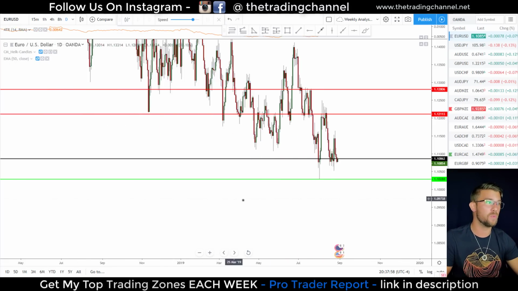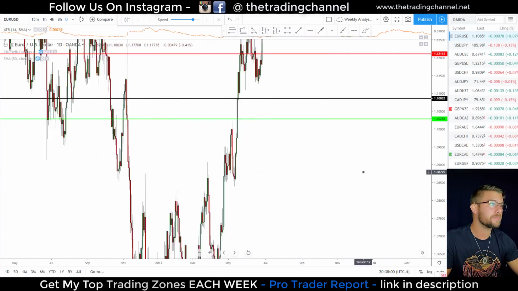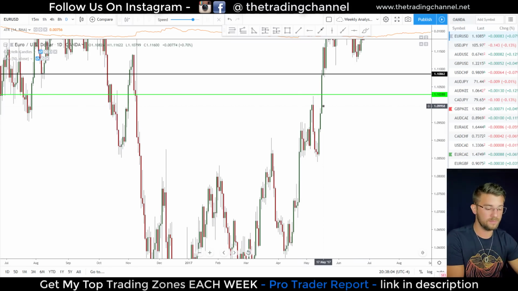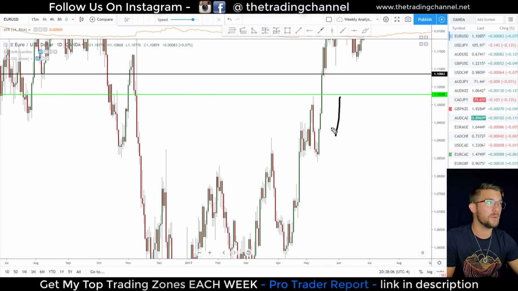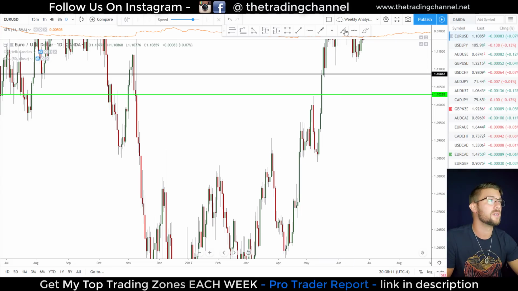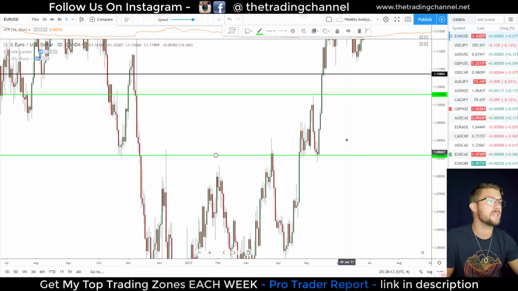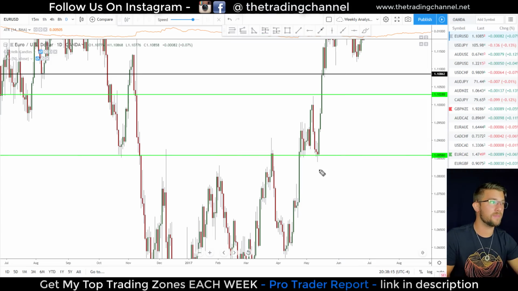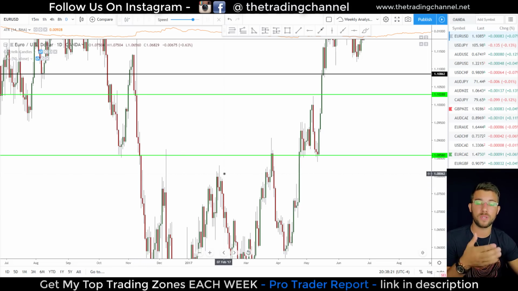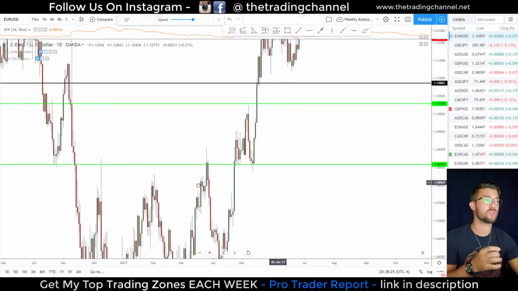Now, let's go down some more. If I scroll out, what's the next most recent level? If we know our green line was the level we just pointed out, all we have to do is go below that. Right here is the next level of structure. So another horizontal line, place it there. We can see already we have over 3 tests of that level. That being the case, this is another level on the euro dollar that throughout the next couple of weeks, I will be looking for possible long trades out of.